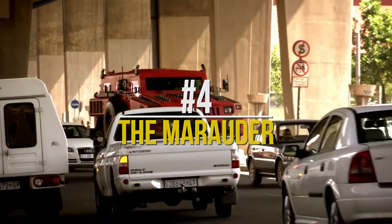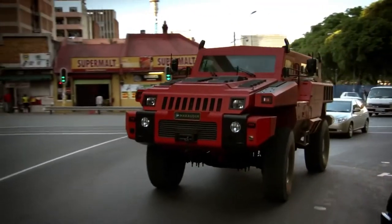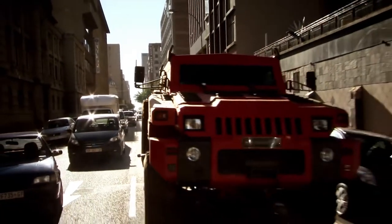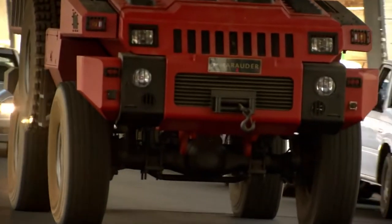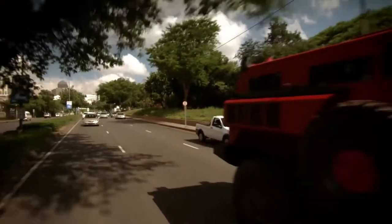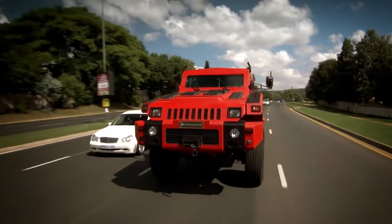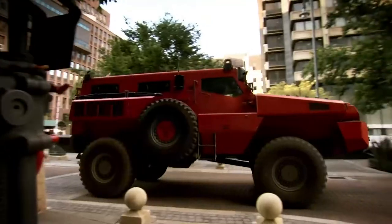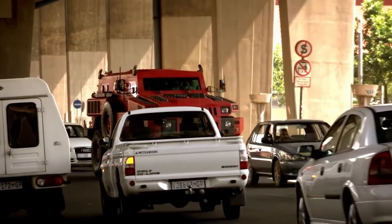Number 4: The Marauder. Rugged, reliable, and robust, the Marauder 4x4 from car company Paramount certainly lives up to its name. Its flexible, highly agile, and multifunctional mine-protected armored frame makes it an easy pick for handling thousands of pounds of payload and mission-specific equipment. With the ability to carry extra fuel tanks, water, and combat supplies, the Marauder can be deployed for long-range patrol or quick-reaction force operations. It's also known for crossing all types of terrain at impressive speeds due to its excellent strategic mobility — this powerhouse tank is more than ready to take you to battle.